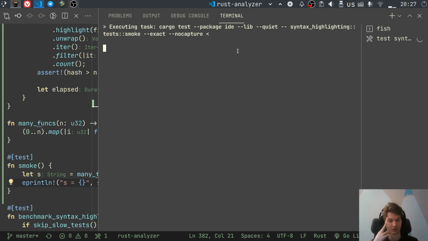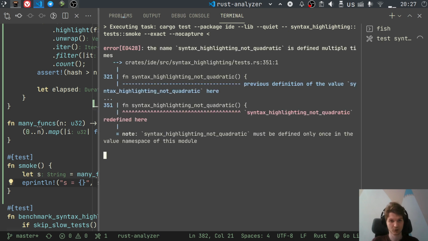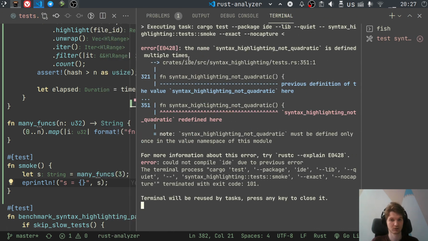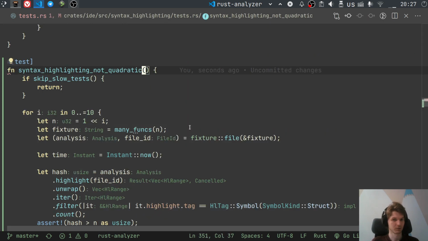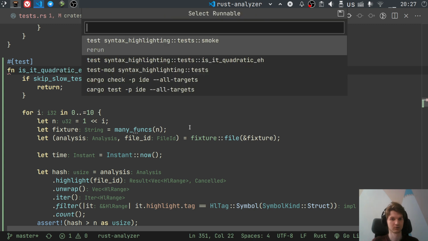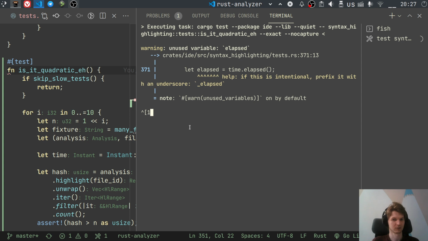So right now I want to test the hypothesis that we are actually quadratic. For that, I want to generate a giant file with many functions and see how long it takes to highlight this file, depending on the number of functions. And to do this, I actually need to write a function which generates many functions, and I want to test this is actually correct. Is it quadratic? I need to be more creative about function names.